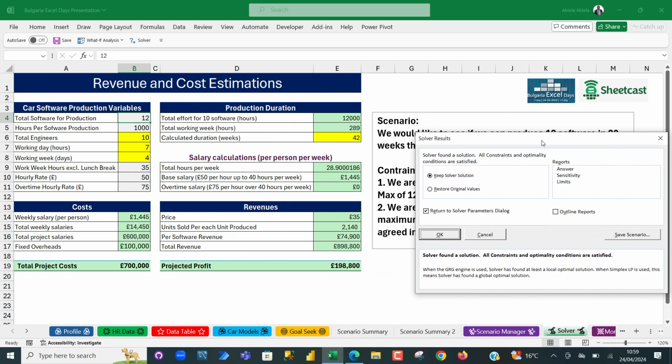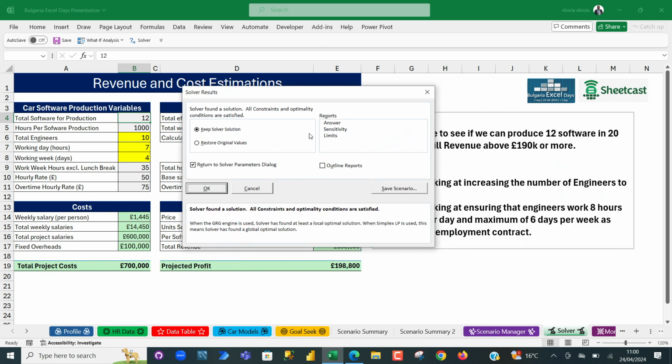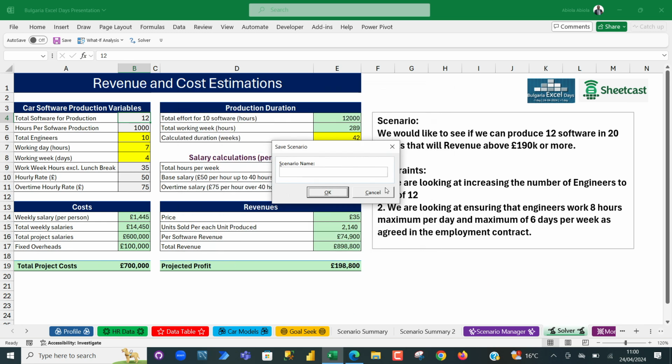I'm going to move this to one side now. Now this simply means, based on the constraints we defined, and the target profit of 190,000 or more, we're going to be spending not 20 weeks, but a solid 42 weeks to produce the 12 manuals. So this is what Solver can do for us. Now, I can go on and save this scenario.